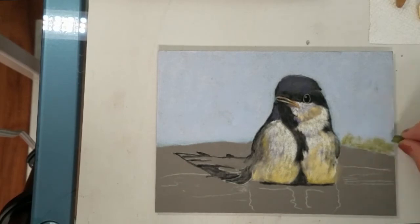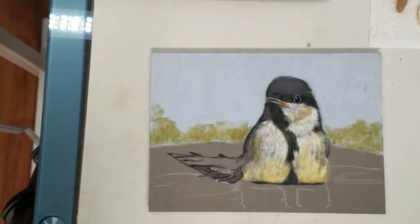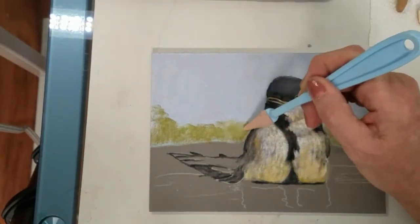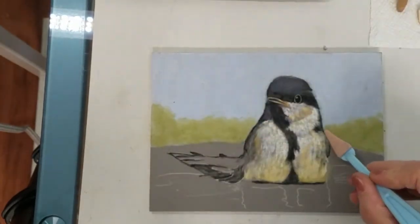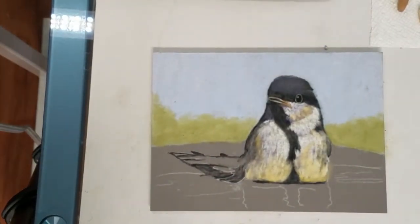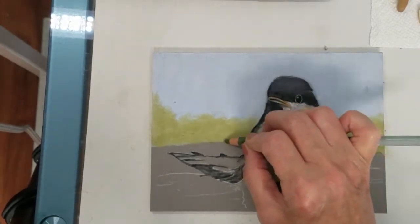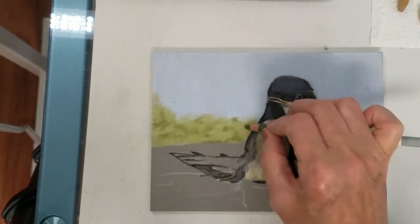Before I complete the feather details, I need to complete the background of this drawing. I am going to establish a line of bushes and try to maintain a blurry effect to this line of trees and bushes. I will add some dark green to try and shape some of the bushes, but I will blend it out so that it still maintains more of a blurry effect.